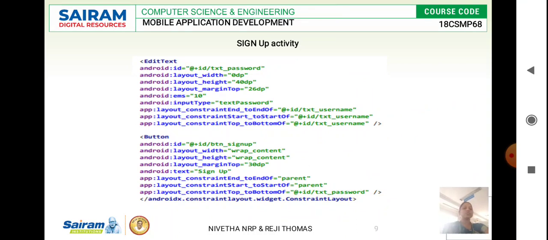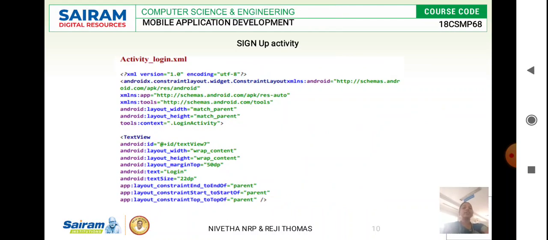Okay, again the buttons: sign in, login, sign up, all these buttons you are going to define, and you are going to give the features of all those buttons. And the button specification on the click, what is the logic we are going to use over there. If it is a click, we are going to set it as true. Okay, that we give in the activity login XML.